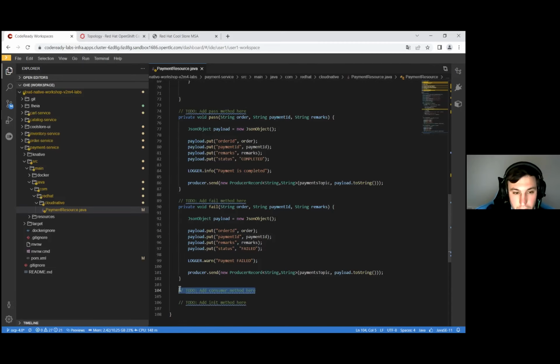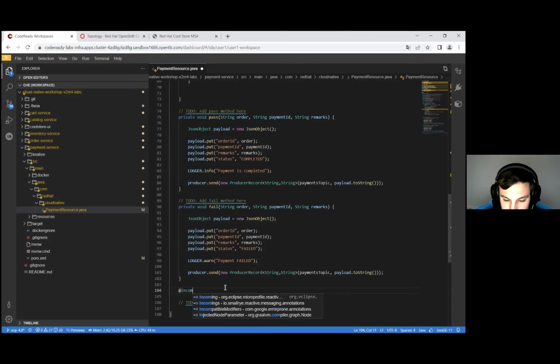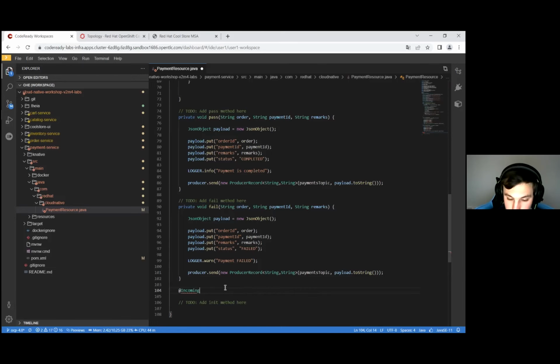But we also want to be able to receive the same event through Kafka. So I'm going to say that we have an incoming here, which is the orders topic.